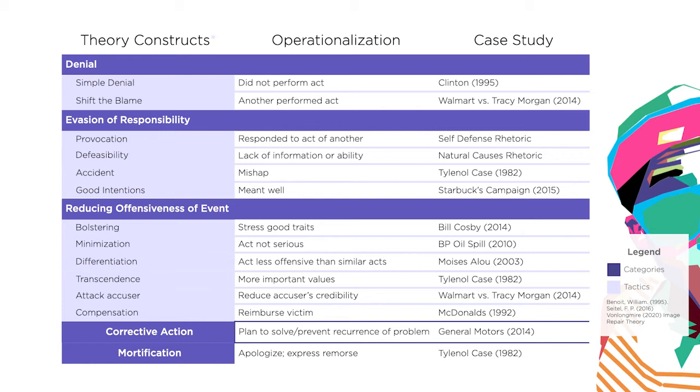Once another case emerges from California on the other side of the country, Johnson & Johnson implements offensiveness reduction, corrective action, and mortification strategies simultaneously. The organization's new credo serves as core values. The credo also conveys motifs of responsibility to the Johnson & Johnson community and extreme ethical decision-making to guide the way they conduct business. The credo reduces offensiveness of the event through differentiation. Johnson & Johnson stood on its core values.